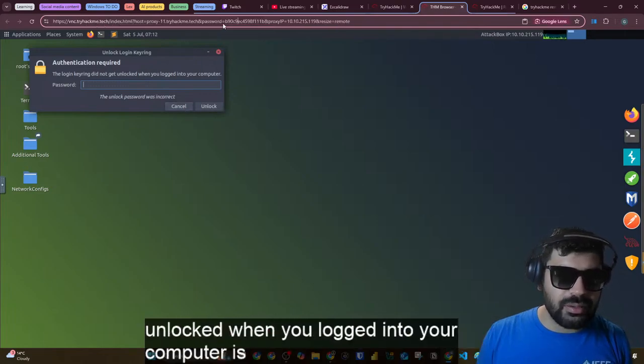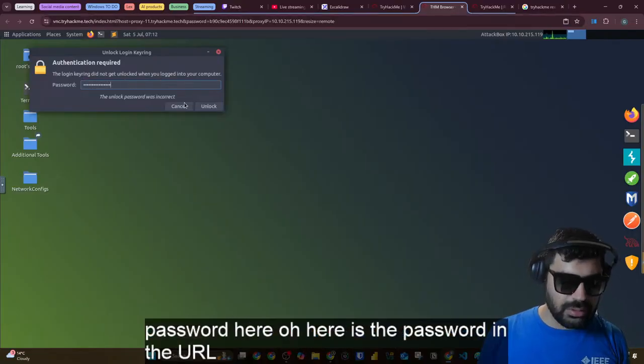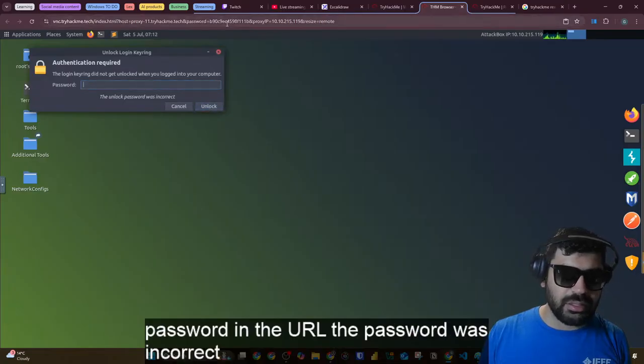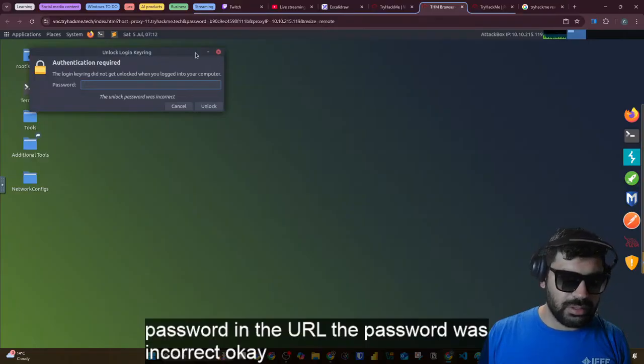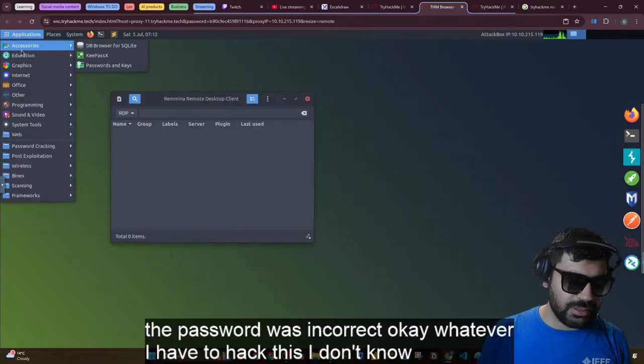Is the password here? Oh, here is the password in the URL. The password was incorrect. Okay, whatever. I have to hack this. I don't know how to hack this thing.